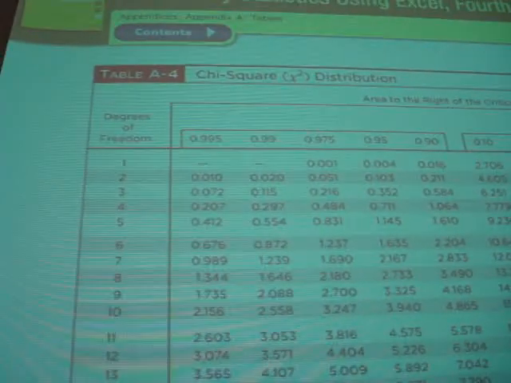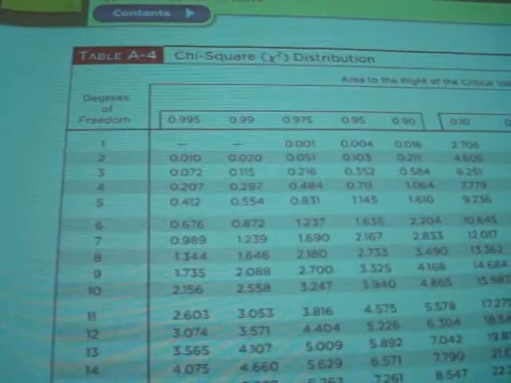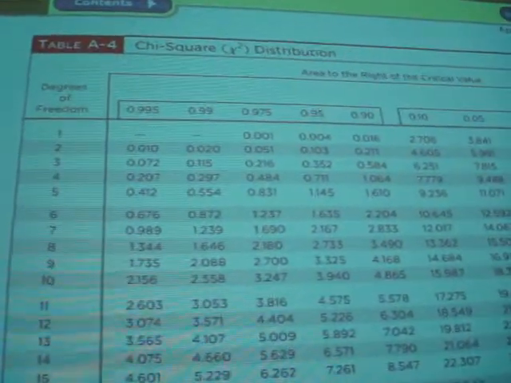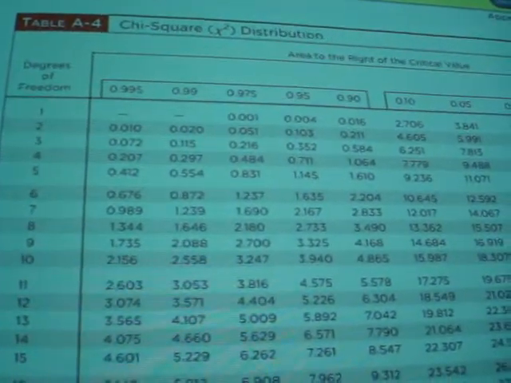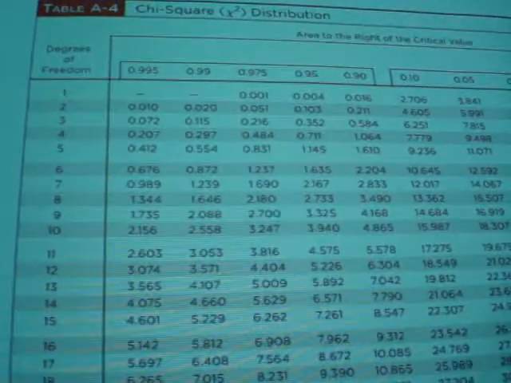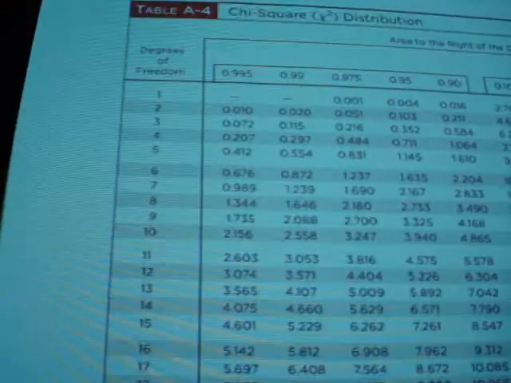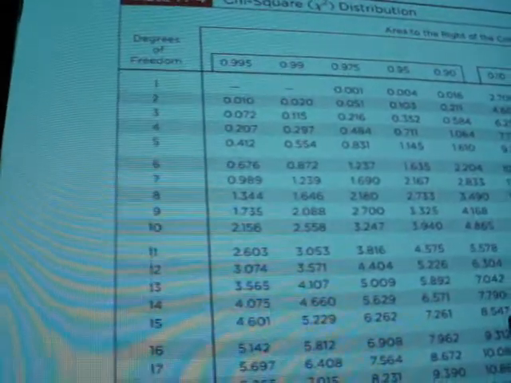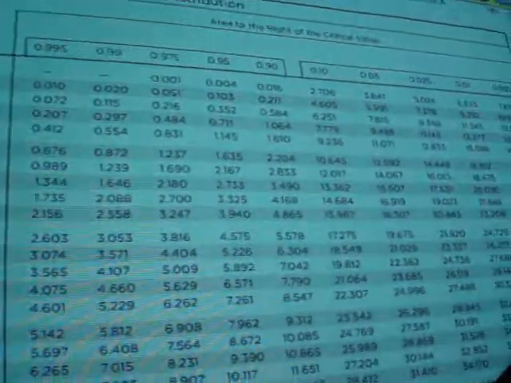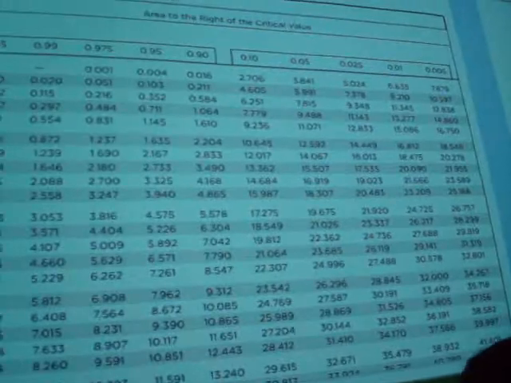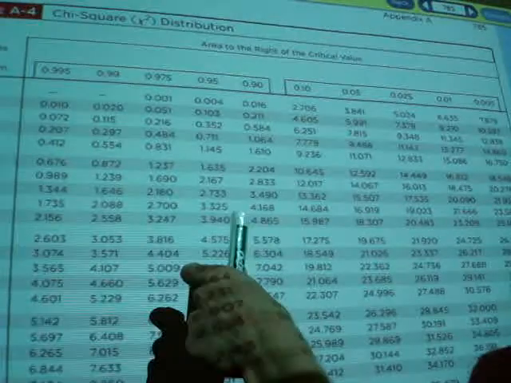And the way this works is similar to the t-table, but since it's not a symmetric distribution, since the chi-square is a right-skewed distribution, we need to pick out the left and right separately, because they're not just going to be one positive and one negative. So we need to get our degrees of freedom. Since we have a sample of size 6, we'll use 5 degrees of freedom. And what we want is the leftmost critical value. This is the area to the right of that. So since we're doing a 95% interval, we want the leftmost endpoint to have 0.975 to the right of it.